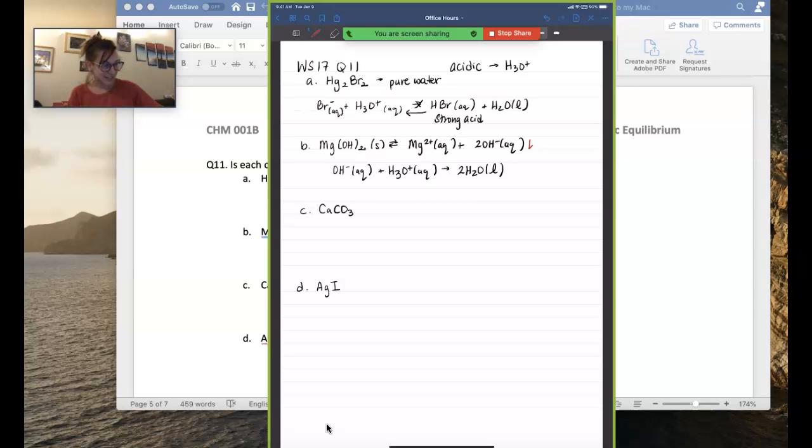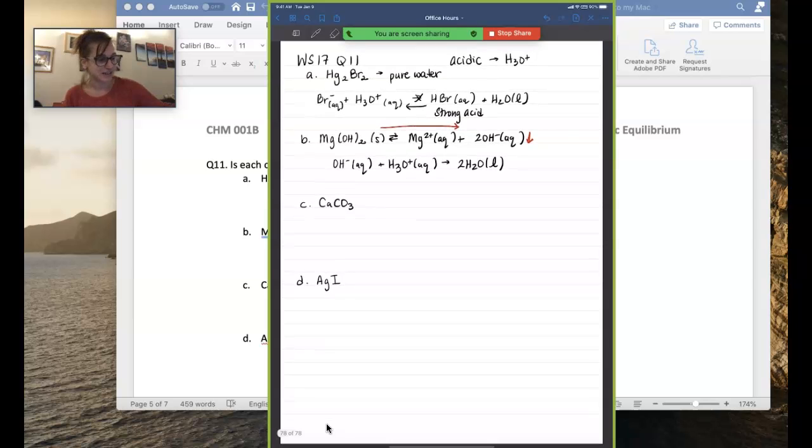It's decreasing the concentration. So based on Le Chatelier's principle, will the equilibrium for magnesium hydroxide shift to the left or shift to the right? It would actually shift to the right. And in doing so, that means in acidic solutions, magnesium hydroxide is more soluble. Once again, because we have an abundance of hydronium ions which react with the hydroxide, thereby decreasing the concentration and shifting the equilibria to the right. So for this one, it's more soluble in acidic solution.